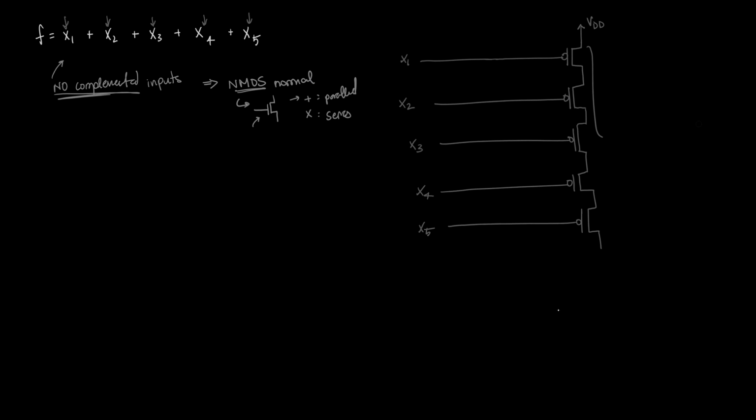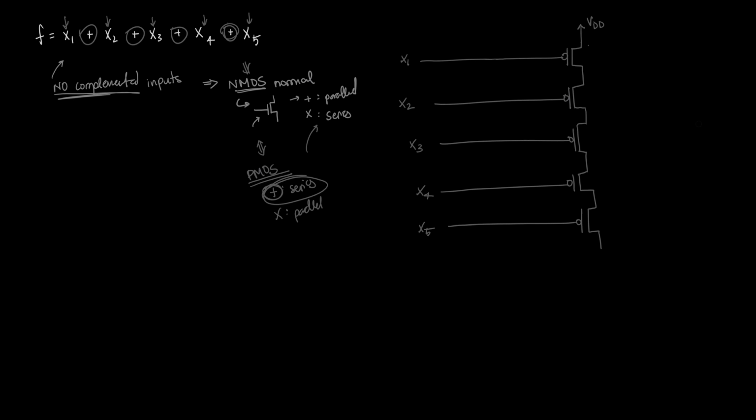Remember that I have chosen to draw these in series because we are adding. And since we chose that NMOS is normal, and in a normal situation, series is multiplication, we got PMOS being the opposite, which means that addition is going to be series for PMOS and multiplication is going to be parallel, because these always have to be opposites to each other. And since we're performing addition here, we have to put the transistors in series because that's what we've assigned to addition for PMOS. So for the PMOS part, we've put them in series with each other because that's what we've assigned to the addition operation.